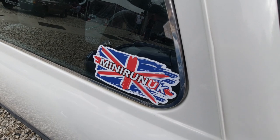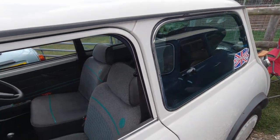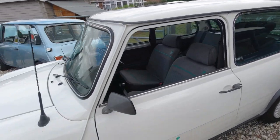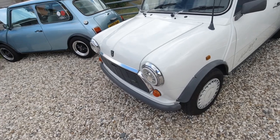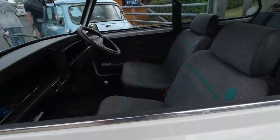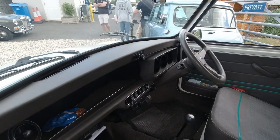Sadly, a company that no longer exists — they went into administration earlier this year. There's been a lot of controversy around Mini Run UK lately, so it's a shame. They did put on some good events, but it seems like they upset quite a few people in the process. There are LED lights in the front — a modification I can completely understand, as it provides a lot more light. Just getting one final look at the interior — this is glorious just how basic it is. They've even got a little magnetic holder on there.